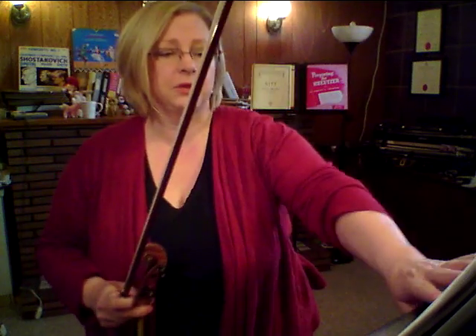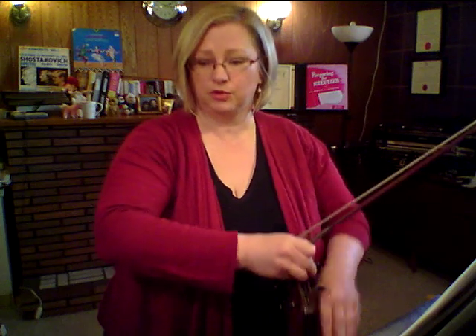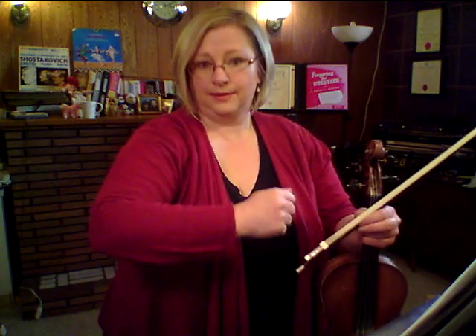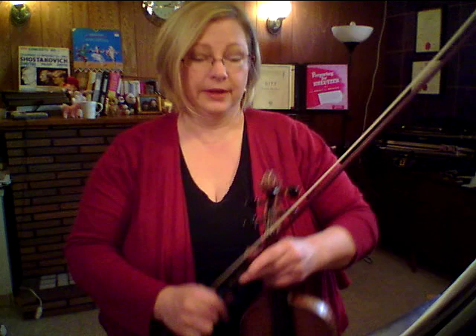I just want to show you something which is really helpful when you start using the full bow, which is to understand the two halves. Keep in mind that the way our joints work, we have a lot of pendulum movement — from the shoulder to the elbow, from the elbow down, from the wrist, and all of these can make curvy shapes of their own. So it's actually very difficult to move a bow in a straight line, but it's possible. People get confused if you talk about it from a terribly technical aspect, so I'm not going to talk about exactly how your joints need to line up.